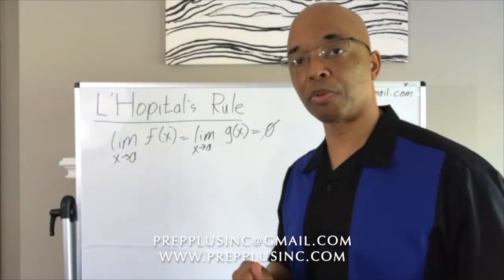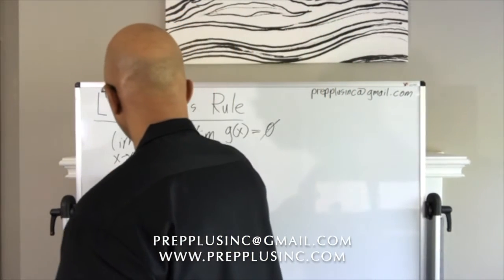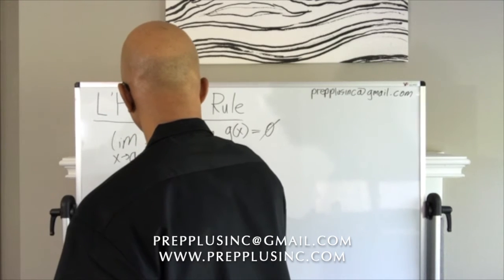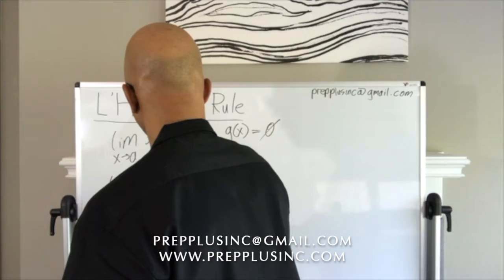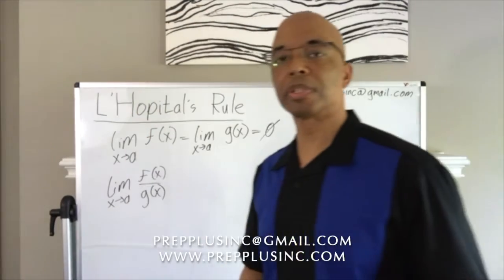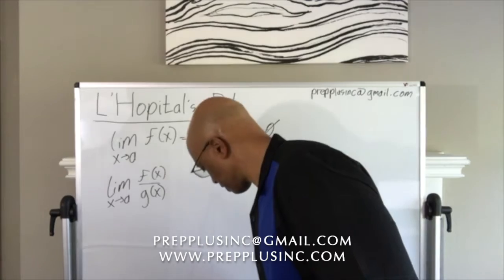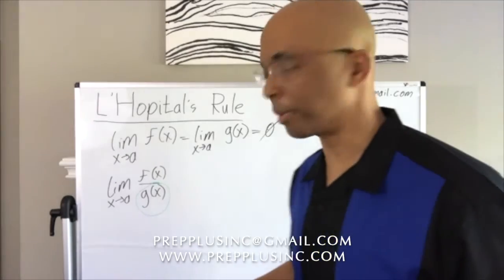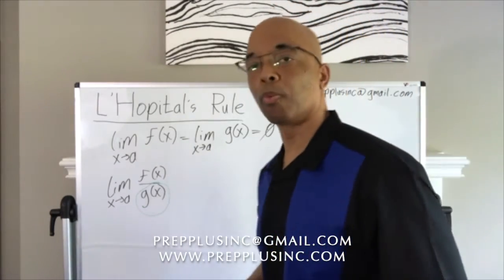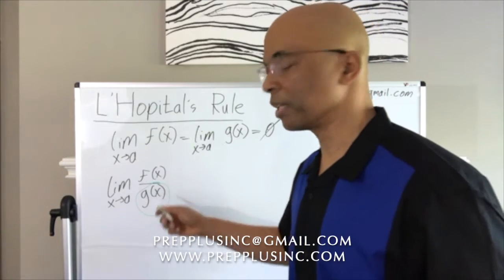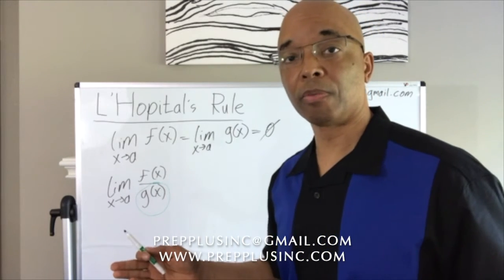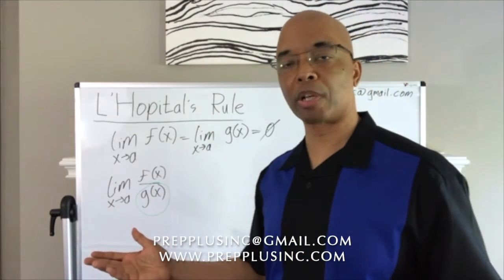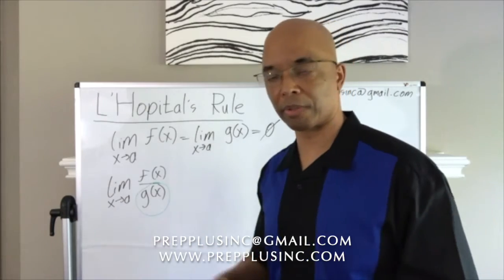And the problem given to you on the exam is calculate the limit as x goes to a of f of x divided by g of x. And we see the problem is the denominator, g of x, its limit is 0. And so whenever you have a fraction where the denominator is 0, that's an undefined result. But before L'Hopital's Rule, people would just stop. They wouldn't be able to calculate this.